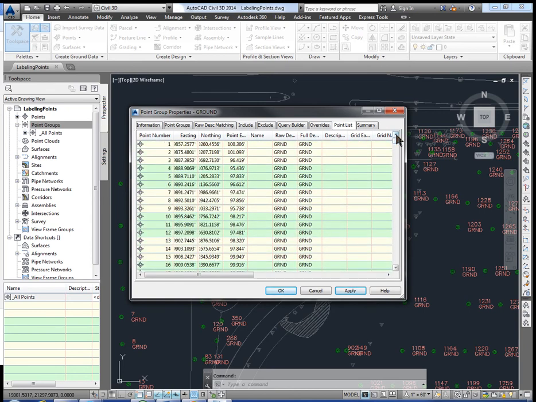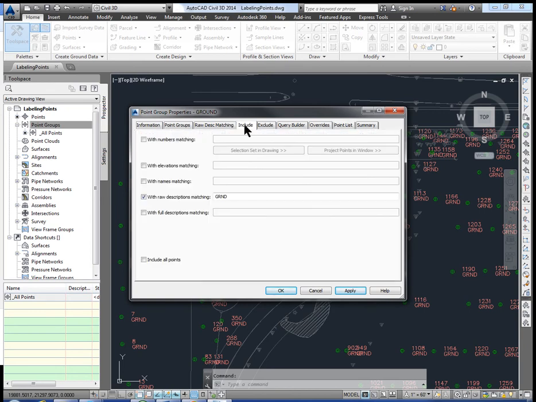If I wanted to add more points to the group, I'd use the Include tab to add more criteria to select more points to add into this group. If I want to remove a certain set of points, I could use the Exclude tab. So I could exclude points with certain elevation ranges, or I could exclude points with certain numbers, or they all have GRND, so I really couldn't use exclude with raw descriptions because they all have the same description.